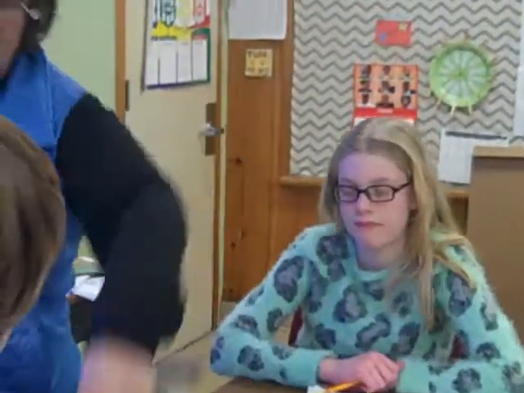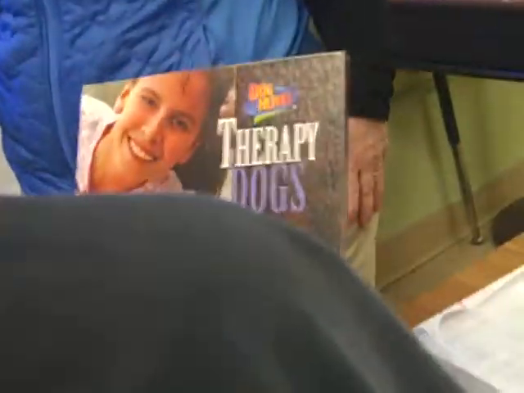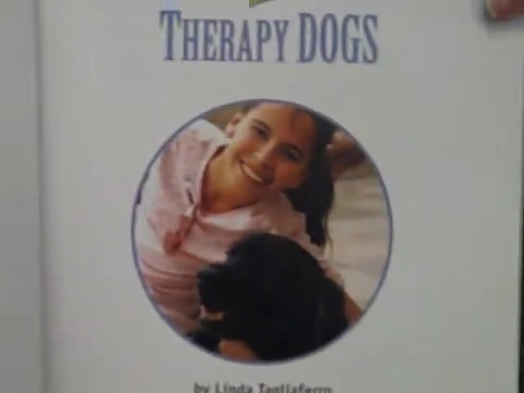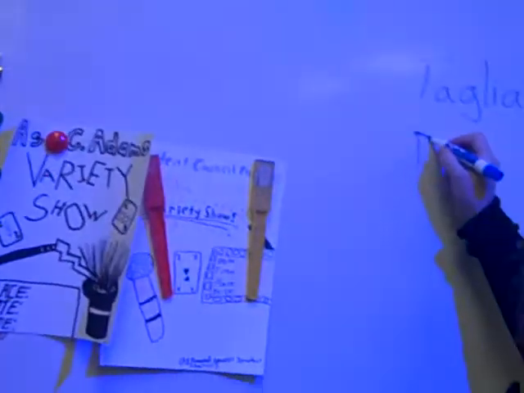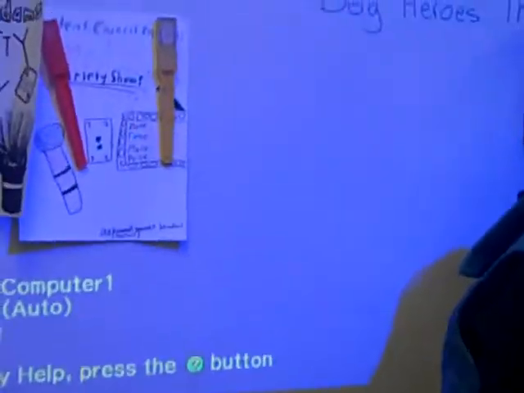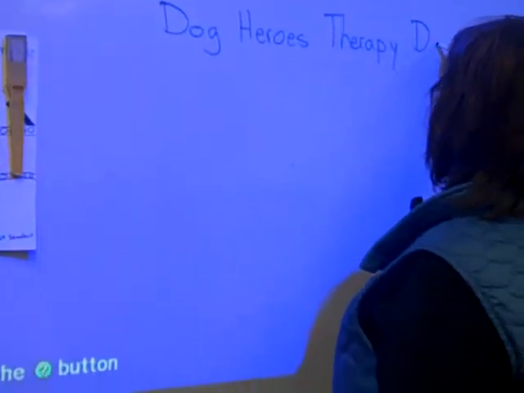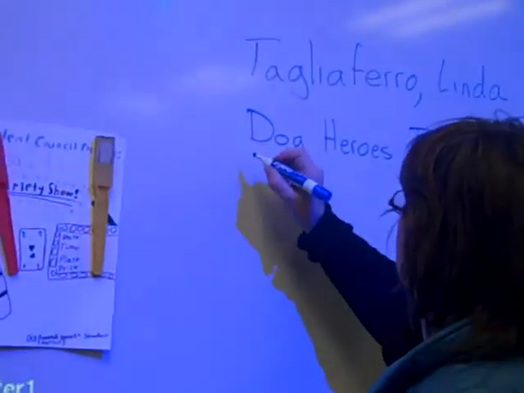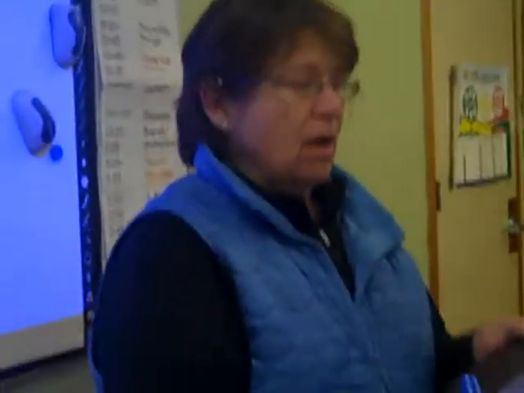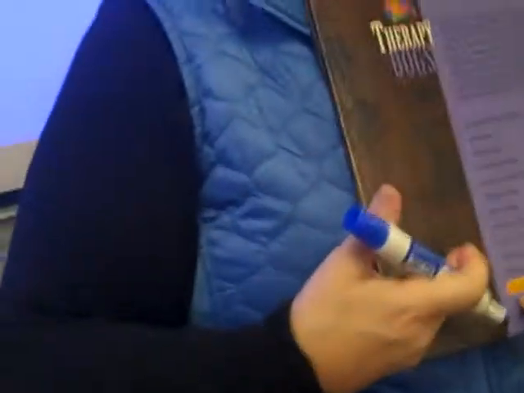So what's the next one on there? It is the title. What's the title? Dog Heroes Therapy Dogs. And if you can't tell from the book cover, you can go to the title page. So I'm going to write Dog Heroes. But I think Dog Heroes is a series, and then Therapy Dogs is the certain book of that series. What makes you say that? Because Dog Heroes is in smaller font than the Therapy Dogs. And it could be an icon. And on the back matter, what is there? Different books of dogs. So it most likely is a series, but it would be a title and a subtitle.